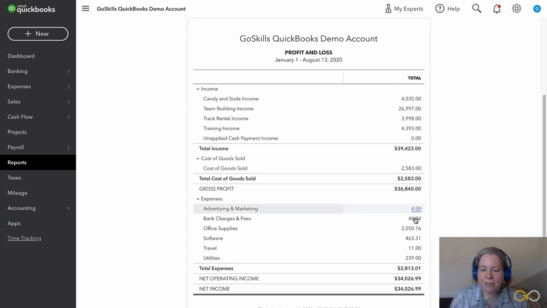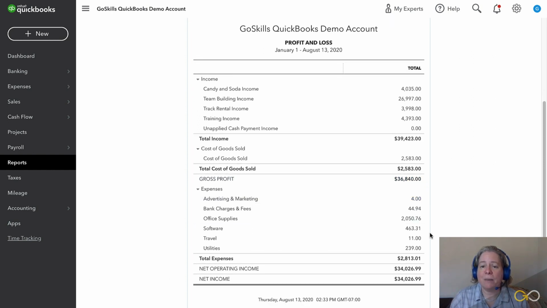Now I have my expenses. Some of these expenses are going to be fixed. Maybe I have rent expense. That just is what it is. Some expenses I can kind of fiddle with, like I can buy more or less office supplies. Once I record all my expenses, the number I have left is my net income or my net profit.